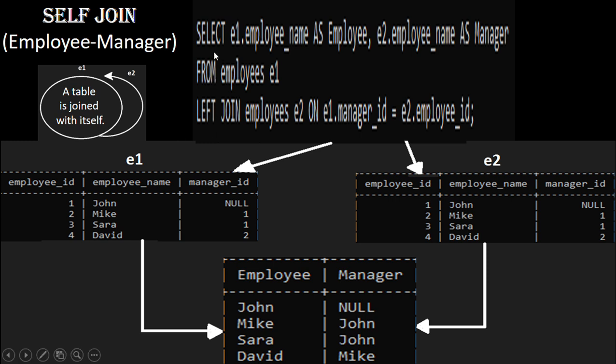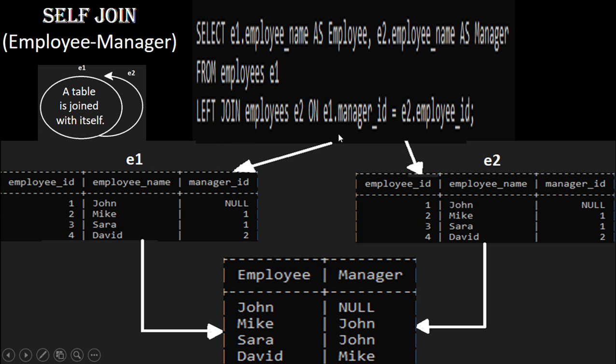Here we can see the query. Select E1.employee_name from here, this employee name is selected, and E2.employee_name, from here this employee name is selected, and we are joining the two tables E1 and E2, and we are giving the condition E1.manager_ID is equal to E2.employee_ID. And here I am using left join because I want to display the employee name with the manager ID as null. The employee with the manager ID null is in the top position, or the CEO of the company, and I want to display his name too. That is the reason I gave left join.